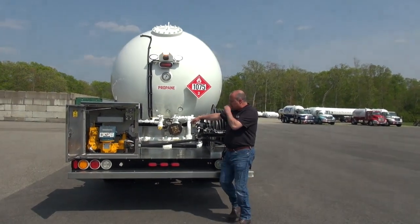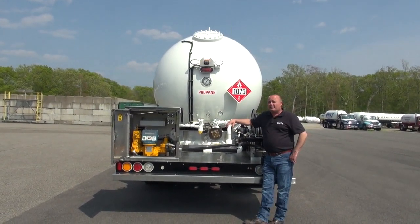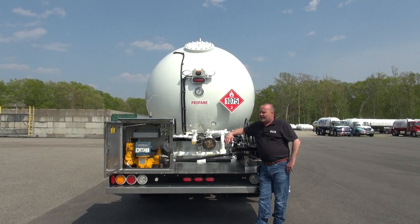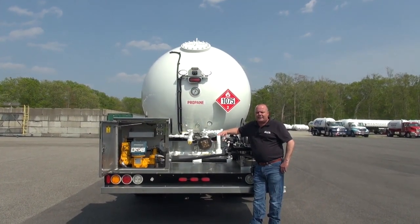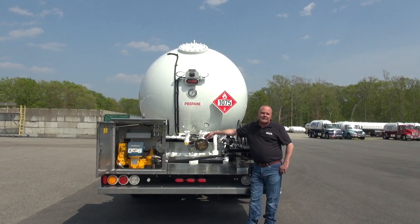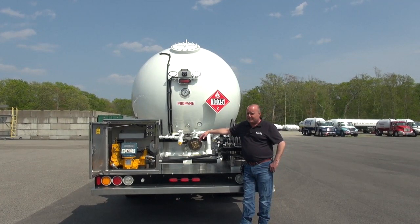Looking at the center of the deck here, we've got pull-away protection. This is tied in with the Allison transmission — they have a function called range inhibit. So if this cap is not on, the Allison will not let you put it into gear. When you're loading in the winter, they're supposed to be back here keeping an eye on things, but when it's cold and windy, a lot of times they end up in the cab. This is the most common accident we see — pull-away from the plant. This pretty much eliminates that. Really, really nice safety feature.